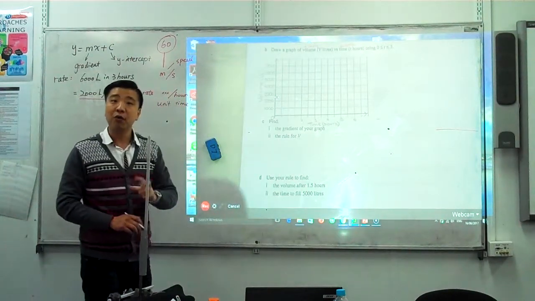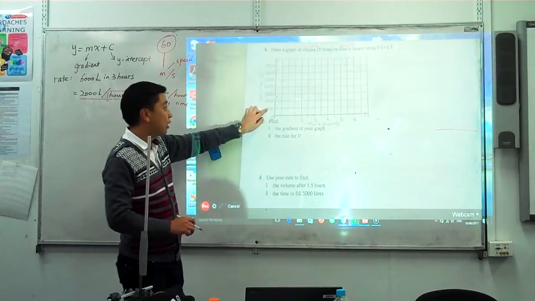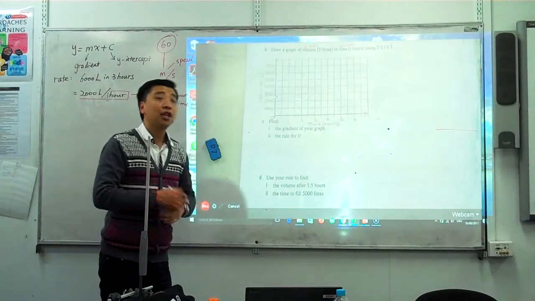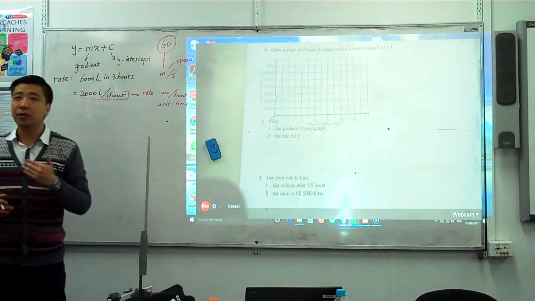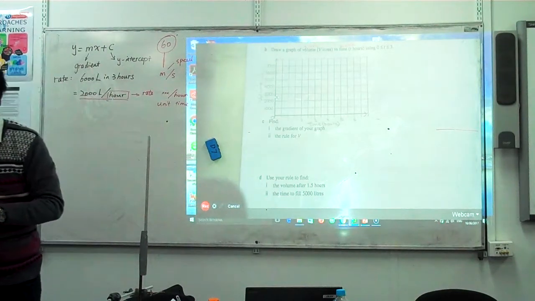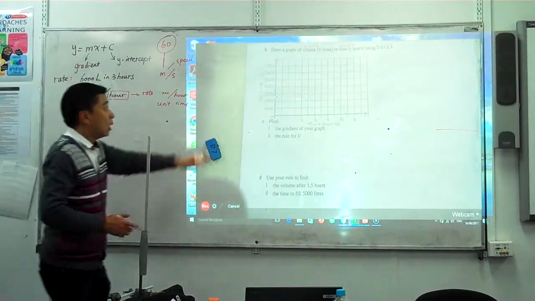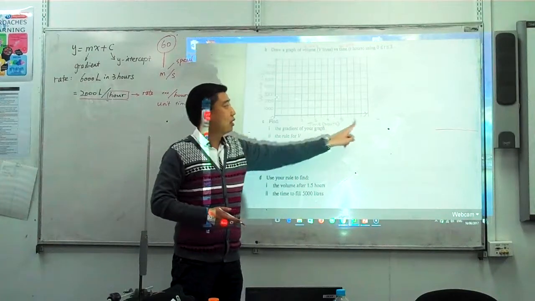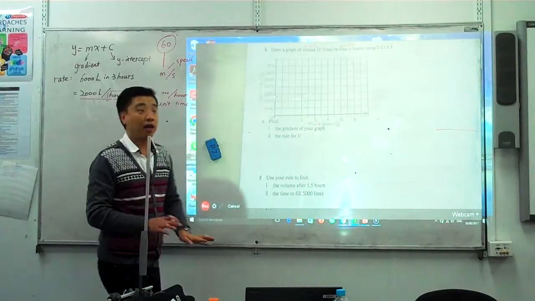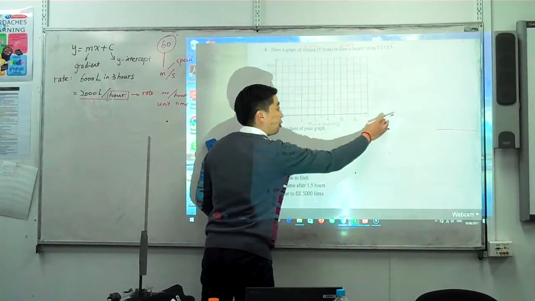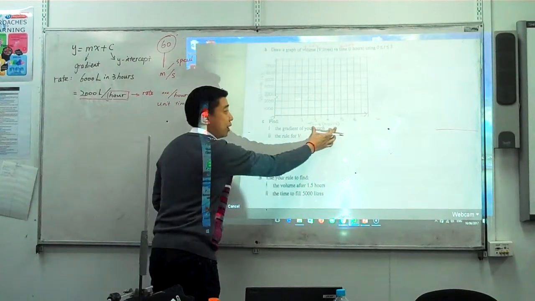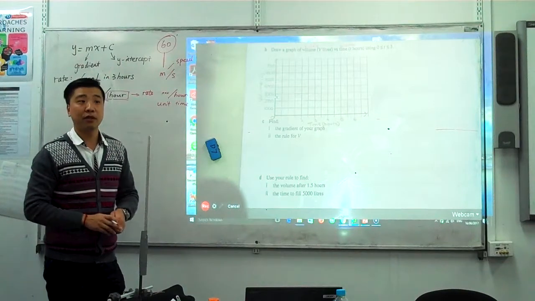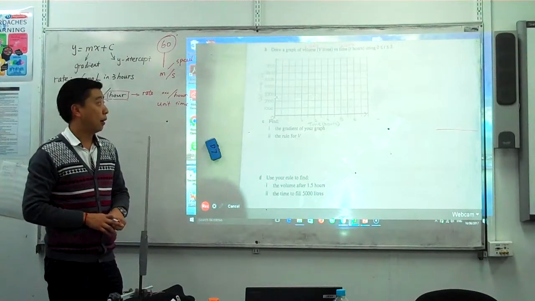Now can you tell me what is the advantage if you write more here, not 2,000? It's more clear, or we can say it's more accurate. Okay, it's more accurate. Now, she just asked, can I write the times like that here, not over there? That's fine. If you write t here, hours, that doesn't matter. So if you write t here and write volume here, that's fine, as long as you label clearly.